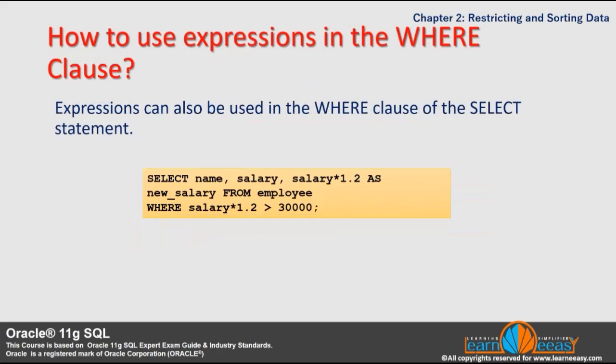How to use expressions in the WHERE clause. Expressions can also be used in the WHERE clause of the SELECT statement. For example, let's consider the employee table. If you want to display employee name, current salary, and a 20% increase in the salary for only those products where the increased salary is greater than 30,000, the SELECT statement can be written as shown below. SELECT name, salary, salary * 1.2 AS new_salary FROM employee WHERE salary * 1.2 > 30,000.